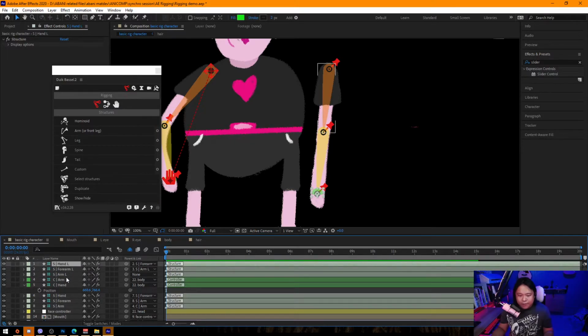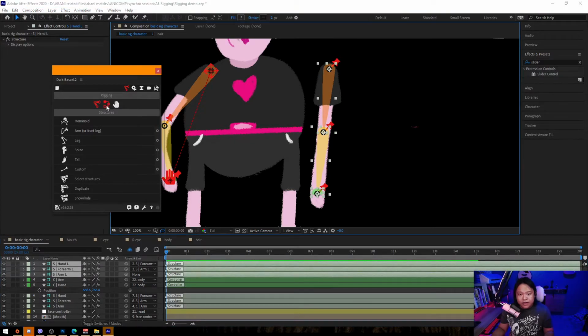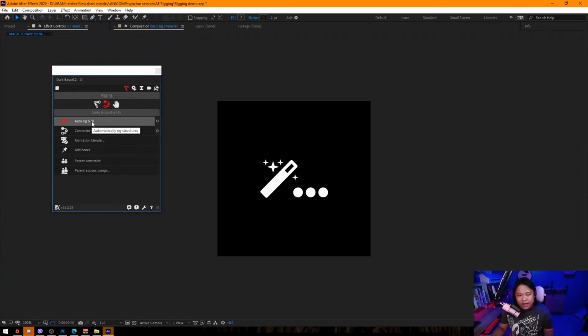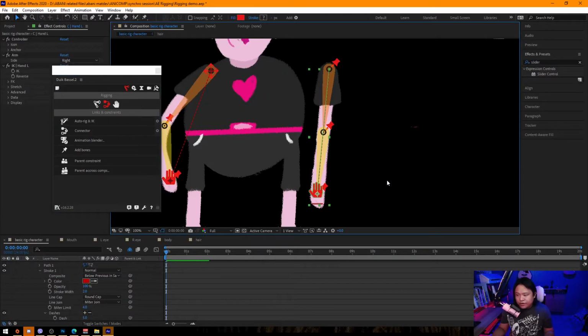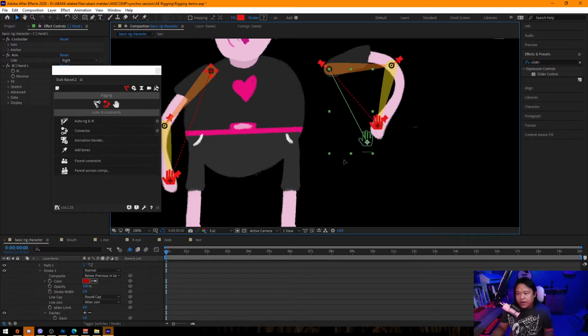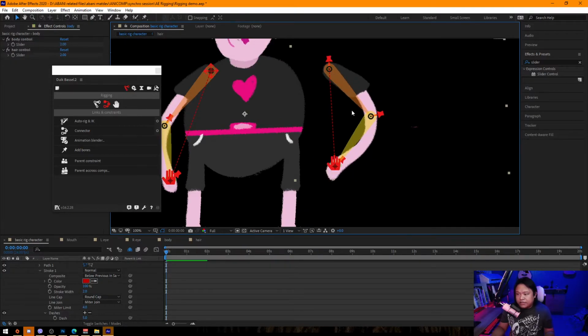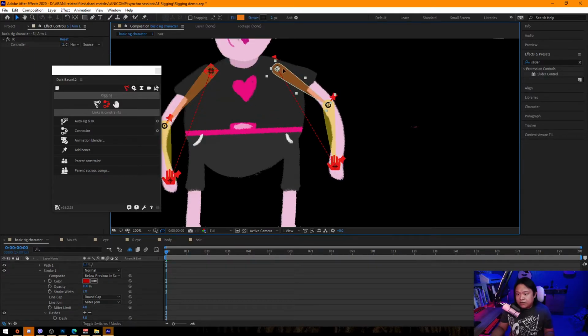Then next would be highlighting these 3, go here, auto rig and IK. It will rig the layers for you. And then check if it's rigged by dragging the hand controller. There you go. Then adjust it so that it fits the body area.